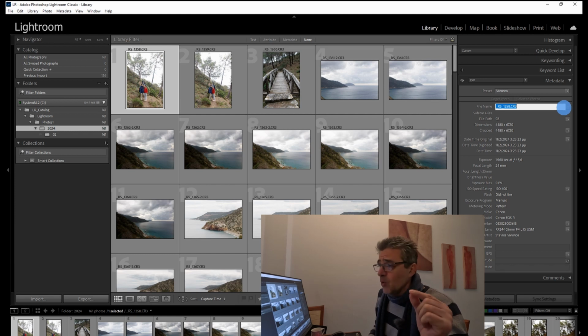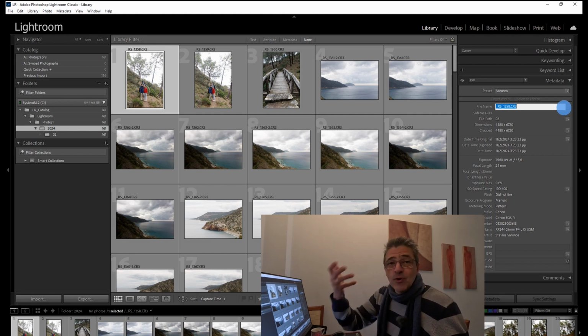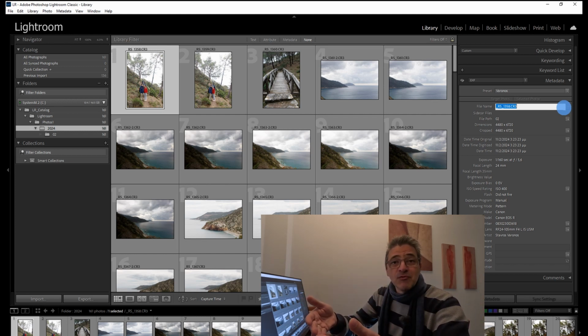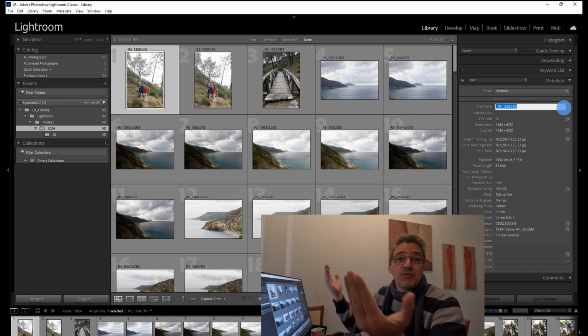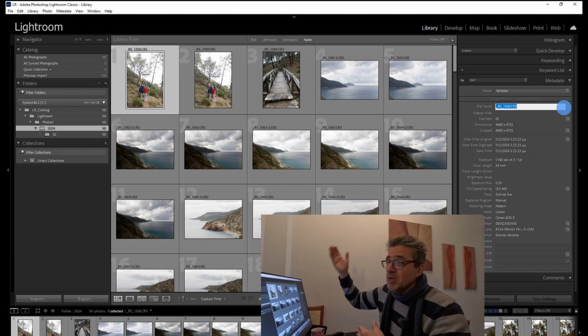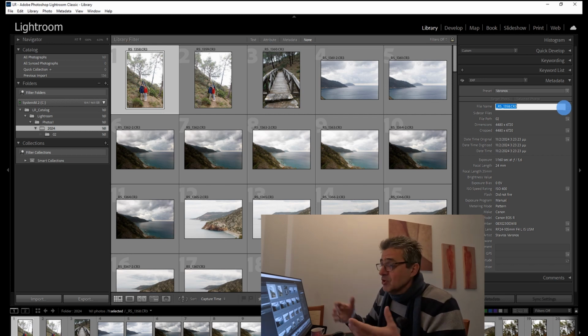This happened to me once when I was shooting, and then my wife Irene was shooting, and we had the same file names. Imagine what happened. I have one photo from Rome, and she had another photo from Rome, and they had the same file name. So when we exported to create our album from Rome, one got on top of the other and was replaced. So we didn't get two photos, which may be two different ones, maybe one from the Colosseum and the other from somewhere else. So it's really, really important to keep this in mind.